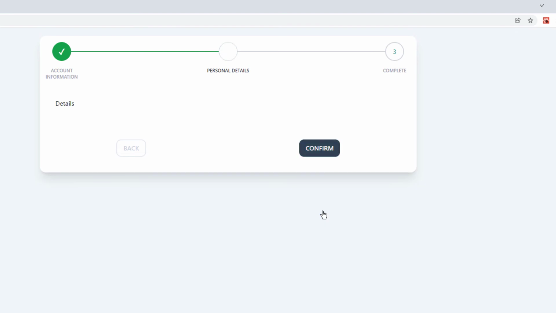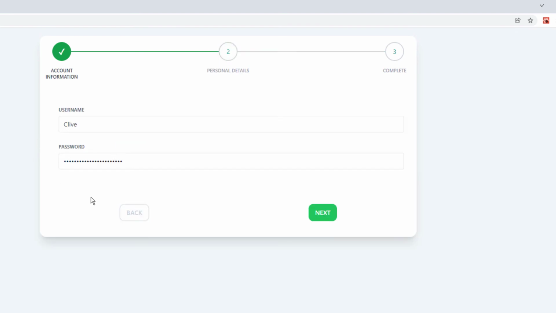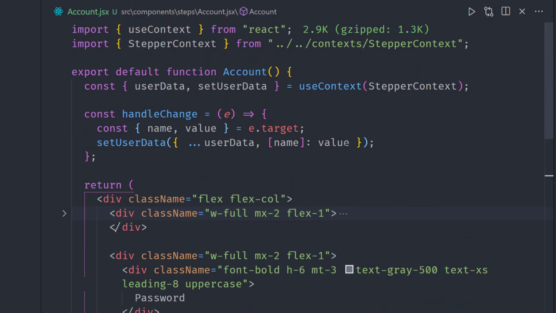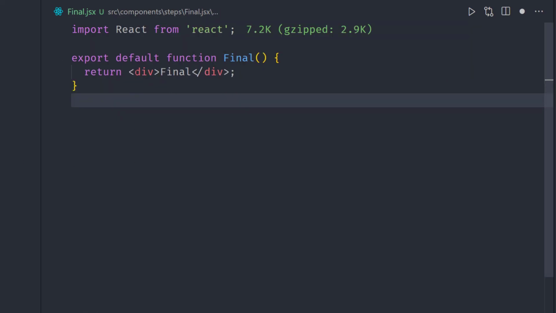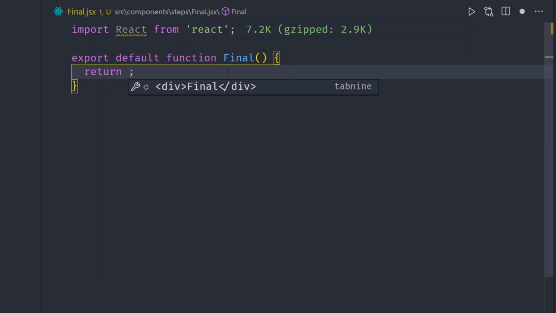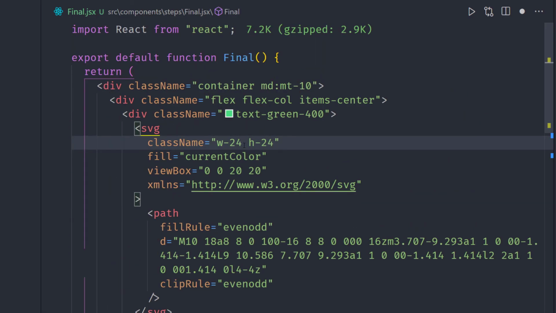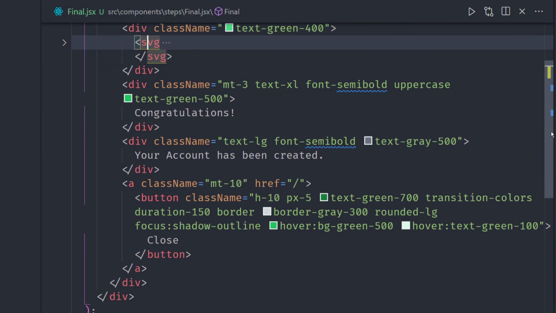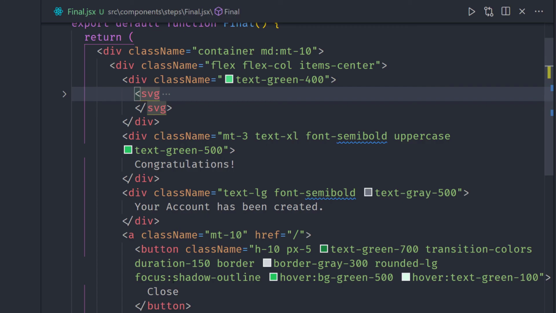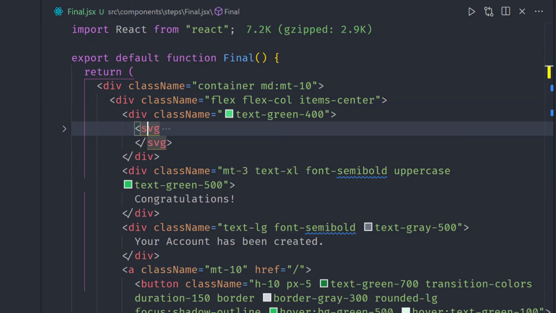As you can see here, we can add in our username and put in our password, and we can go next, and we can actually navigate back and still have our data available in our form. We can do the same thing for the rest of our components. Let's do the same thing here. Our final component is a bit special. We have an SVG file and a little bit of styling, so we just pause the screen and take a look at it.